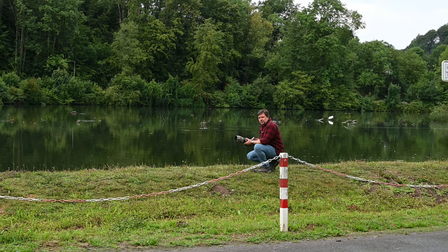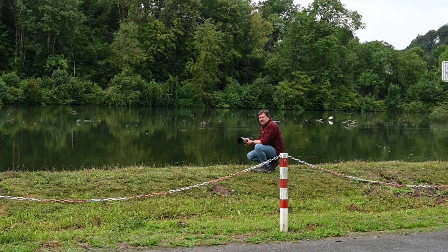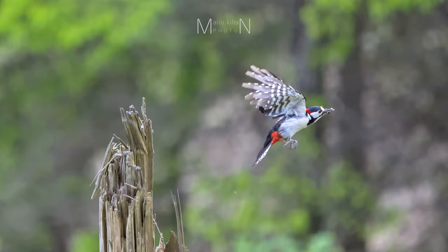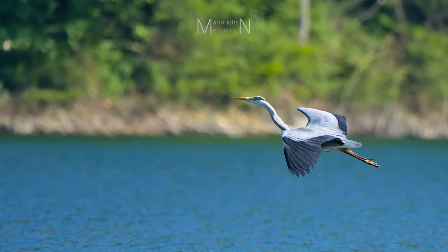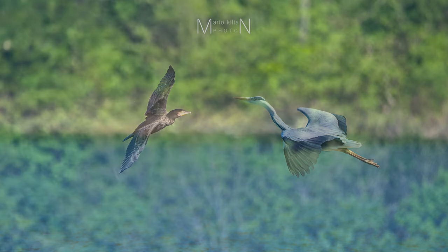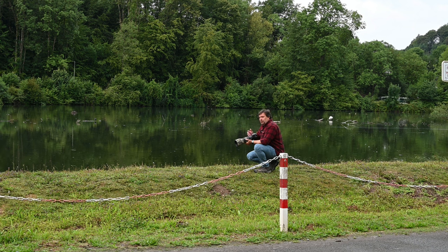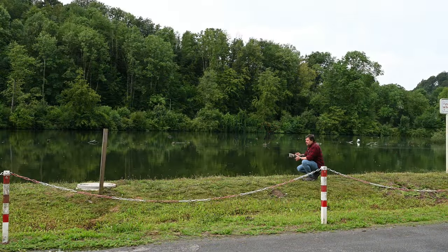About the stabilization system, if I have to be serious, I really don't notice any difference between mode 1 or 2. When I shoot birds in flight, I always prefer to turn the stabilization system off, because there have been some times that it plays tricks on me, and I don't know why, it gets some motion blur in my pictures.